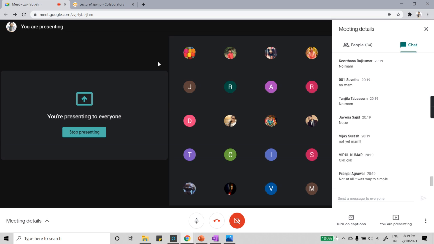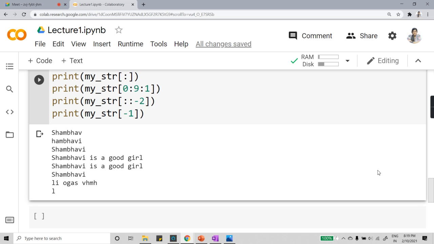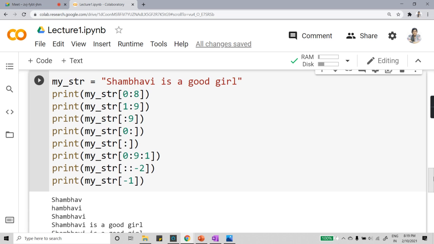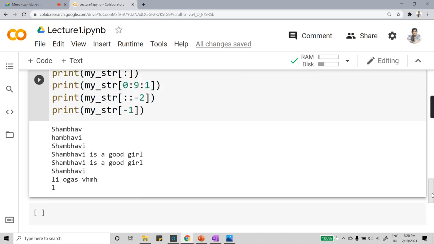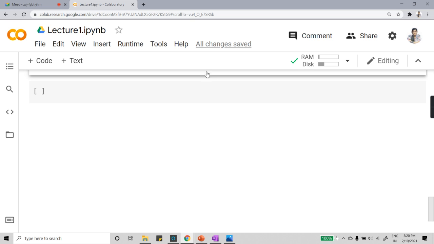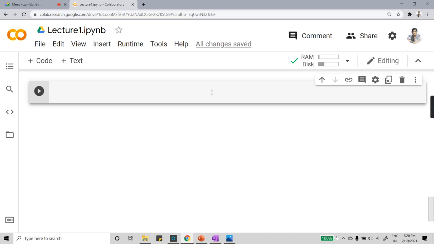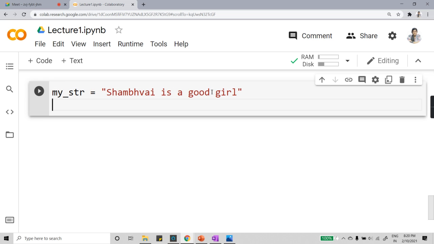Fine. Now, let's move towards some functions with the string. Just as we were discussing string slicing, obtaining a substring from a string, now I would discuss some string functions with you all, because I have 2-3 questions for that also. Let me quickly discuss that with every one of you. I would take the same string. If you want, you can change the string, and let's say Shambhavi is a good girl. This is my string.